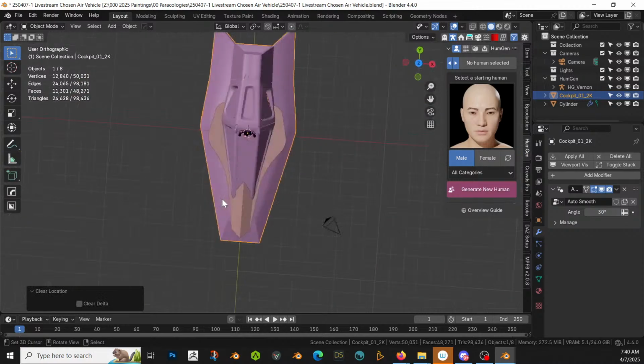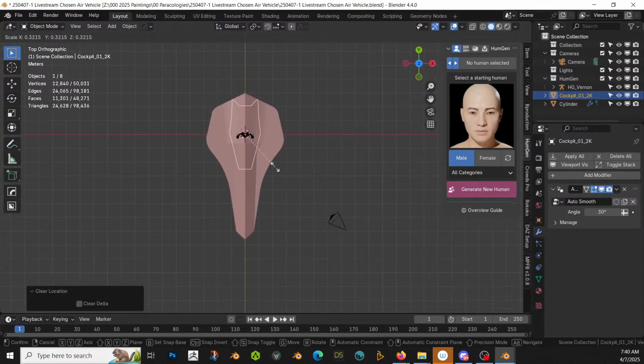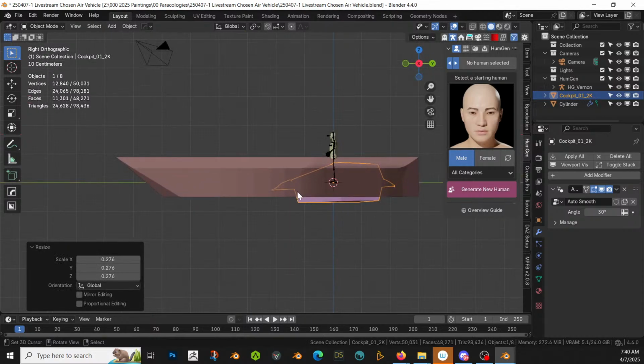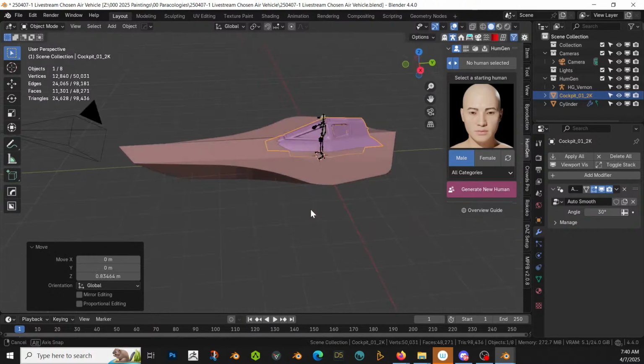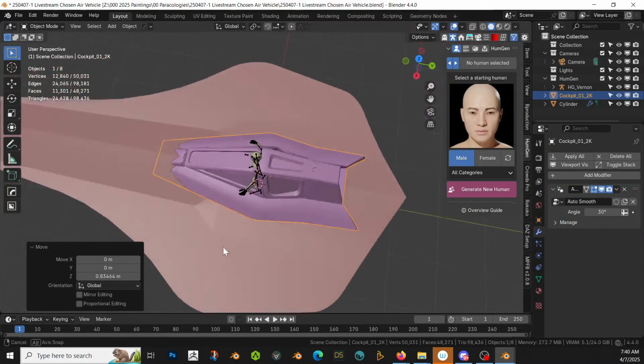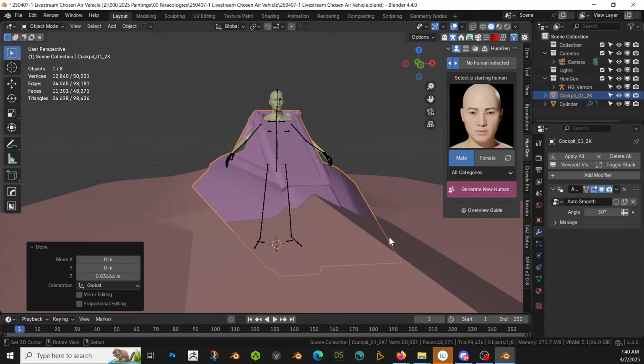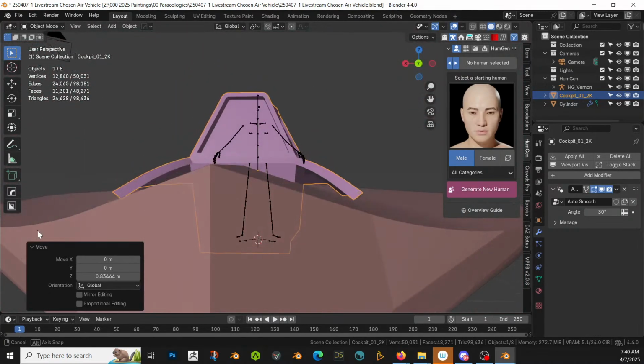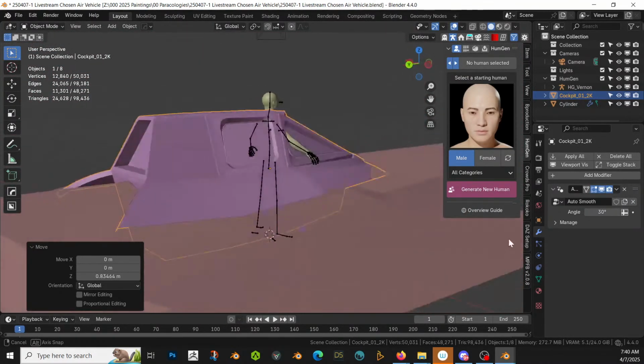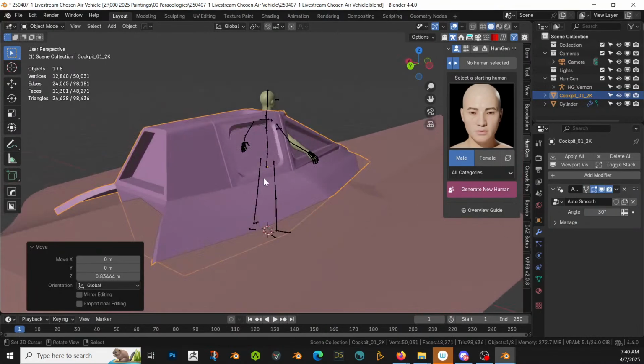I feel like none of these cockpits are scaled properly for a human. That's feeling better. Definitely more what I wanted to do, I think. I mean, to edit it.